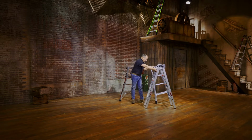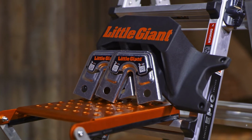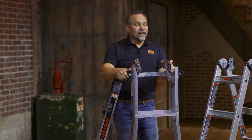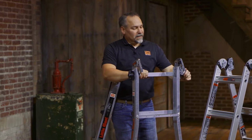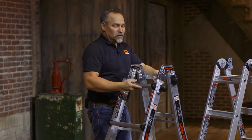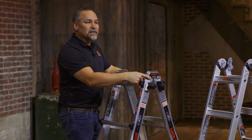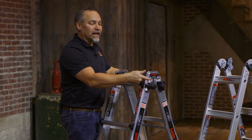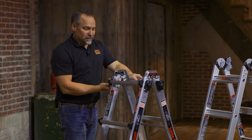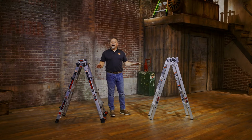Now this is where those trestle brackets will come into play, included in your Rij bundle. We'll take these as a pair and place them on the outer channel and lock them into place. Those trestle brackets will lock one outer channel of the ladder to the other. Again, make sure that the tabs of those trestle brackets are on the outside, allowing you to lock that metal pin on the inside.